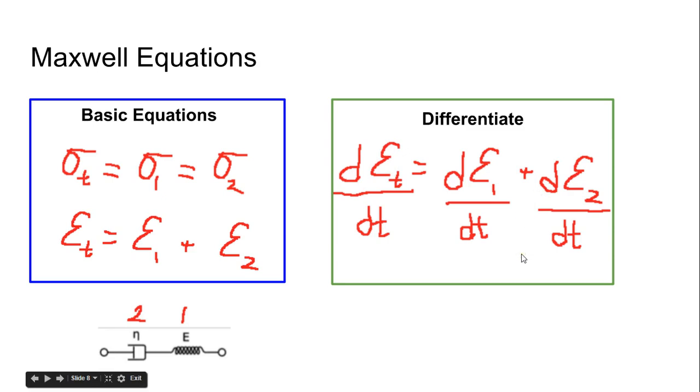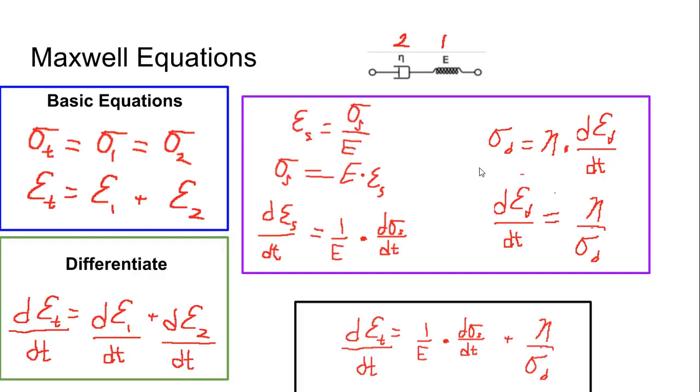Now we have to figure out these two values, right? We're going to say the total strain experienced by the system is equal to these two things. But then we're going to have an actual equation to represent what dE1/dt is, where one of these represents the change in strain for the dashpot, and the other for the spring. I know there's a lot going on in this page, but first we're going to look at the spring, right?